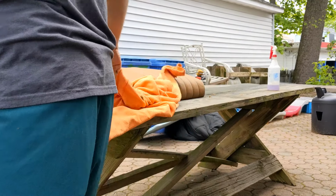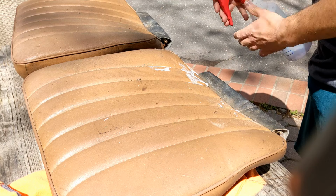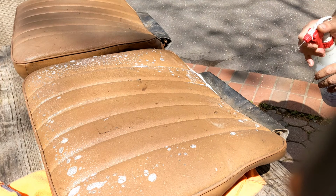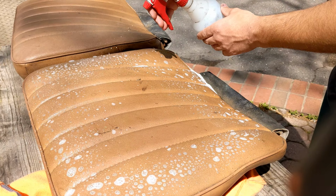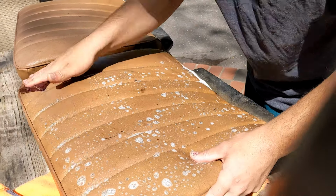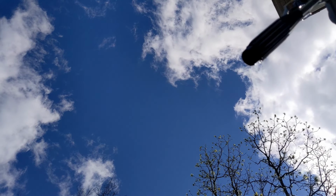And the next step would be my seats, the actual seats where you sit down. I ended up just repeating what I did to the back cushion, hit it with some APC. I hit these a little harder because obviously you're sitting on them, so they're a lot dirtier. Spray it down with some APC, hit it with a brown Scotchbrite, give it a good thorough cleaning, and just hit it with an orange pad. Nice job, Joey.